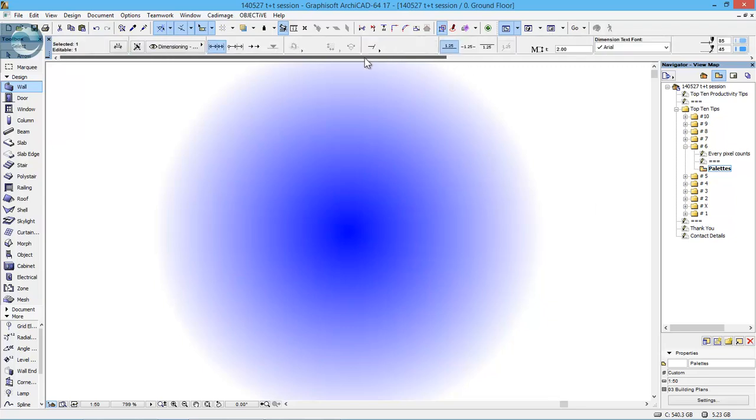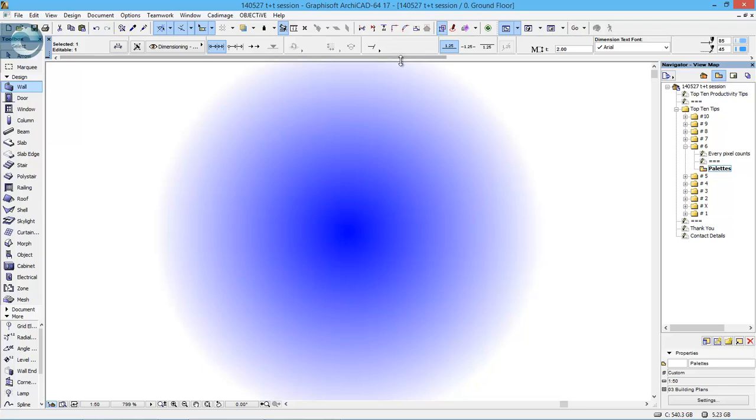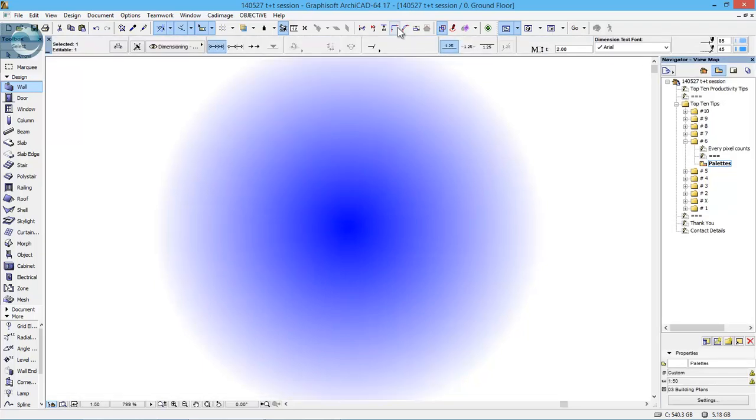But the reality is, I don't think I've ever used that in all the years that I've been using ArchiCAD like this. So what you actually do is put the mouse inside the info box, don't click, just rest it in there, and then you just scroll the mouse wheel and that goes up and down through it for you. So I can take that bar and just slide the info box, give myself a few more pixels. So that's saved a few, but I can also save a few over here.